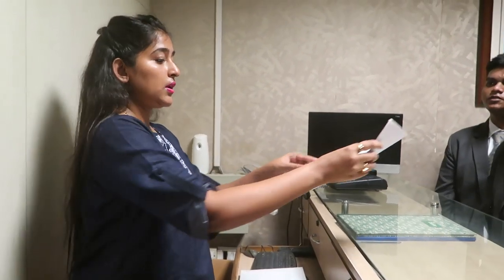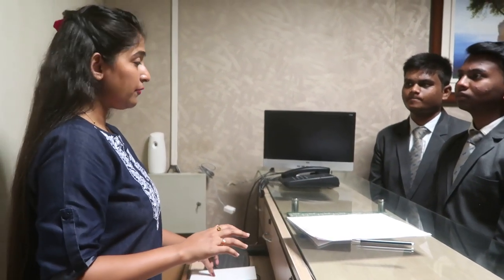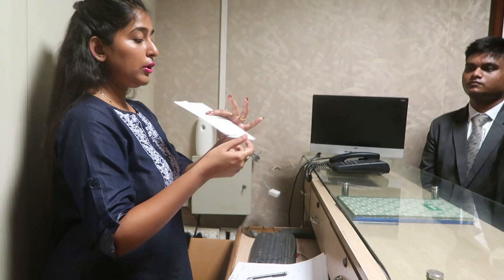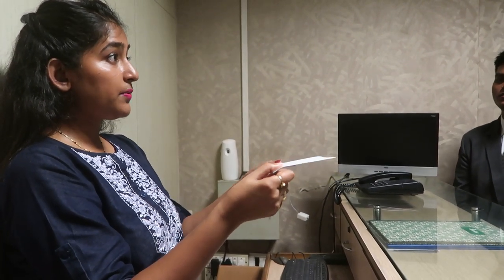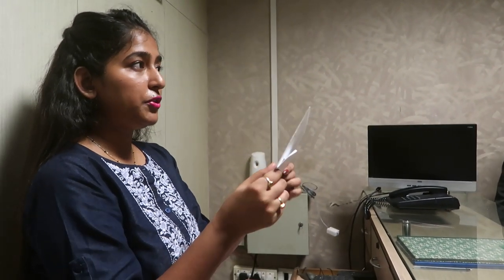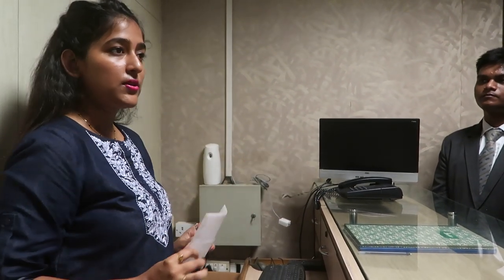When the card has been processed, print the final bill. One bill goes to the guest for his signature. Always offer the bill with a pen and tell him where to sign: 'Sir, if you can please sign on the last page.' While the guest is signing, prepare his copy of the bill in an envelope in a three-fold manner. The open end of the envelope should always be held in your hand so the bill cannot fall out — lock it with your fingers. Then offer it: 'Mr. Mehta, this is your final copy. Hope you had a pleasant stay. We'll be glad to welcome you back.' The checkout process is done.